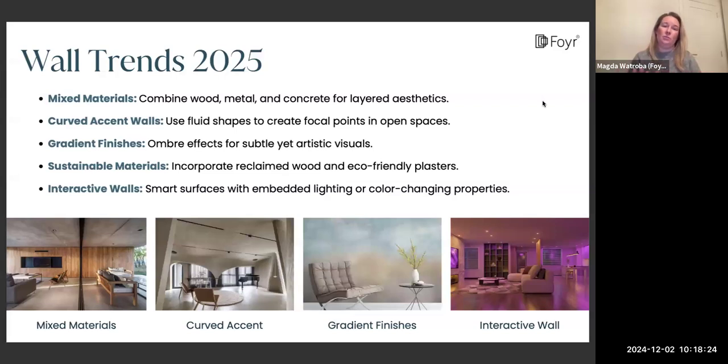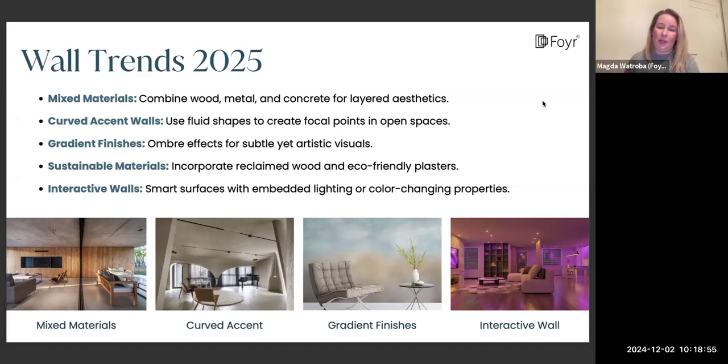All the natural materials like wood and marbles will be very on trend as they are now in 2024, and they will stay on trend in 2025. Everything that is organic or brings a natural feel to a space, like organic shapes and using organic plasters, micro cement, things like that, will all be big in 2025. Curves as well.